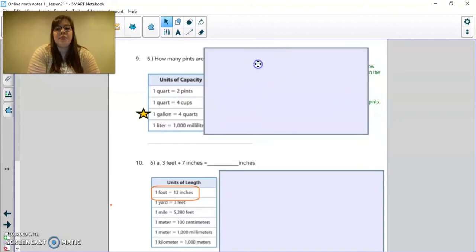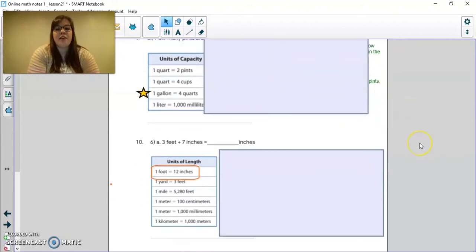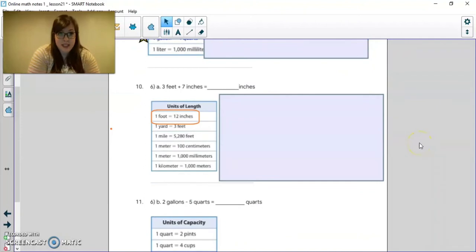Okay, so for our next one, we're taking 2 units of measurement and we're trying to add them up. When you're adding 2 units, you have to have the same unit when you're adding, otherwise you just can't add them up together into 1 unit. So I circled what I needed for this one.